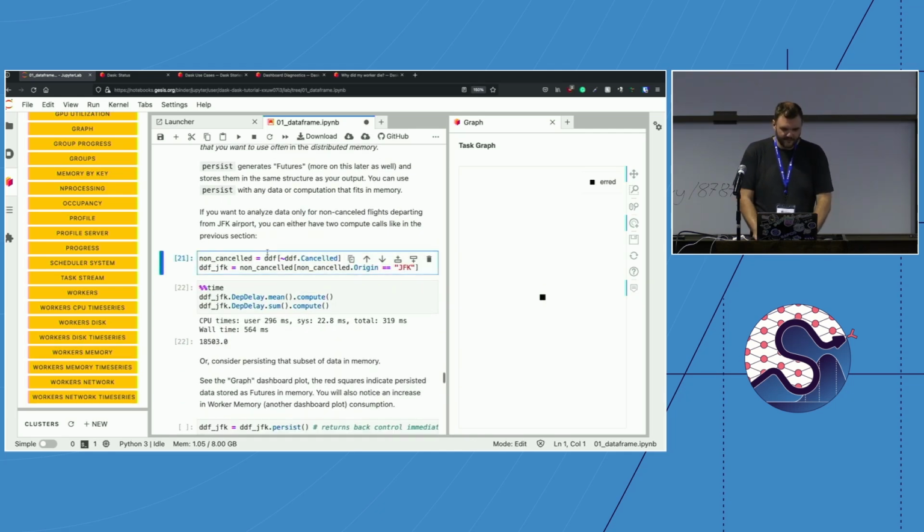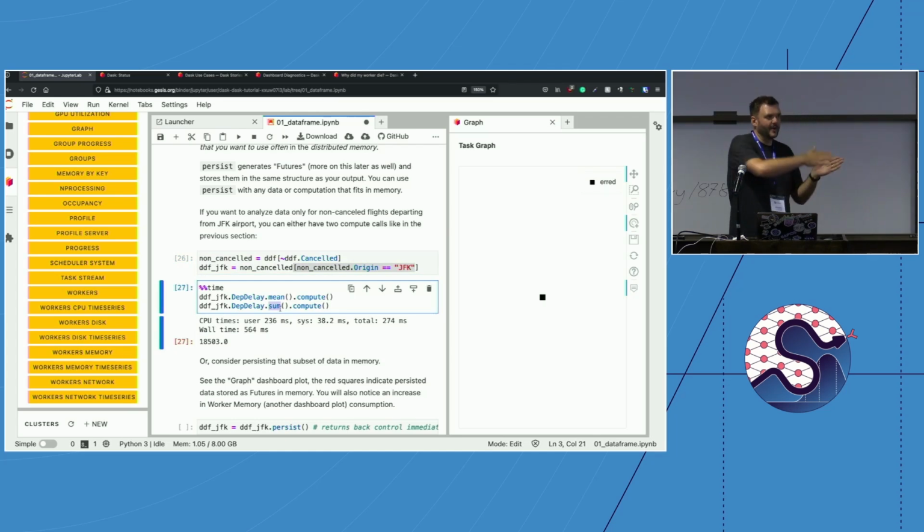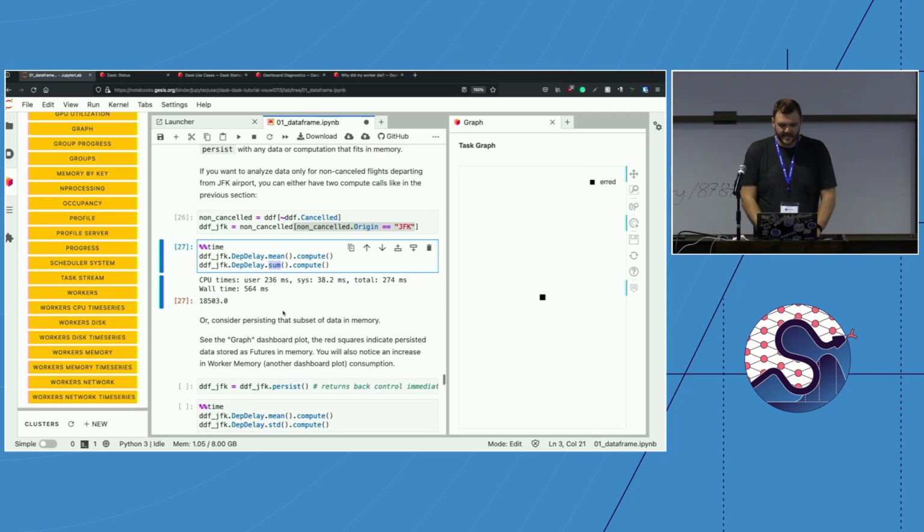But if I run through these operations, that was very fast, but it made two separate graphs, right? Each one of these, this mean and this sum, is built on top of this operation that's already happened. We've got this inversion, some filtering, and then a selector of the where here. So doing mean and sum went start to finish on that graph both times, and it took half a second to do so.